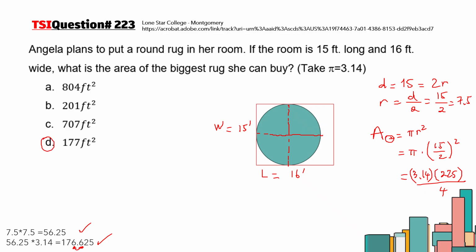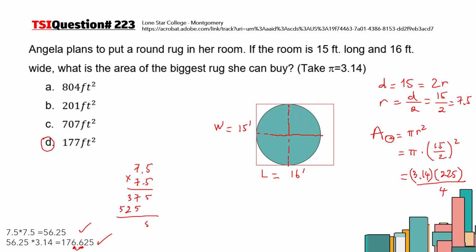But if we don't use the calculator, we still can do it. So we see that it's 225 divided by 4, or if you take 7.5 times 7.5, you still can have the answer. 5 times 5, 25, write 5, remember 2. 5 times 7, 35, remember 2, 37. 7 times 5 is 35, write 5, remember 3. 7 times 7 is 49, remember 3. That is 52.